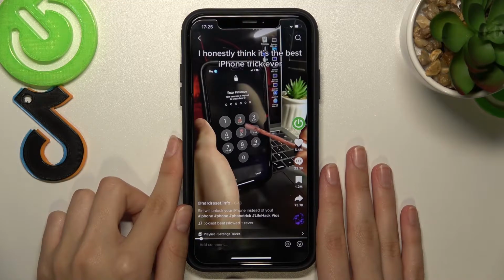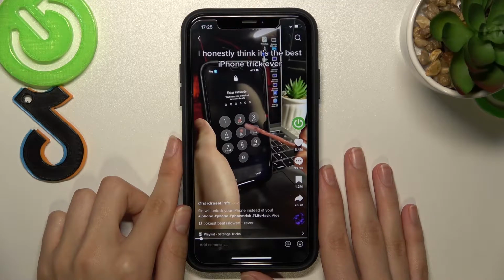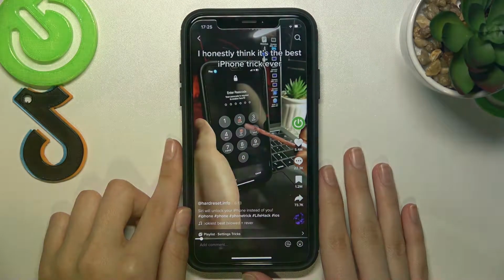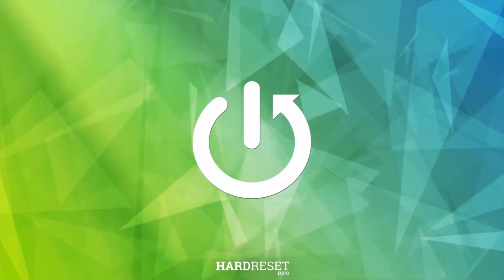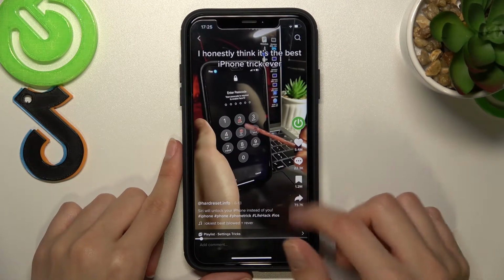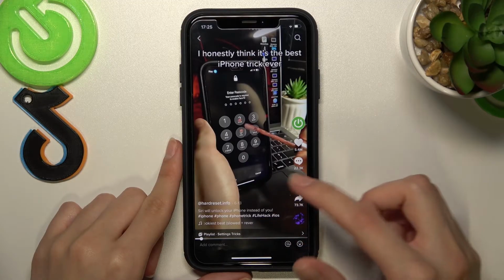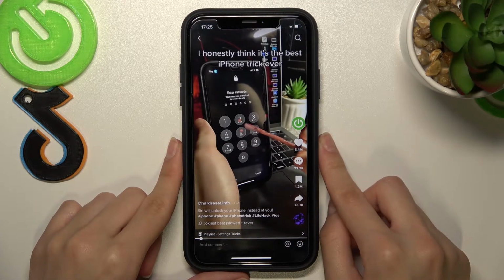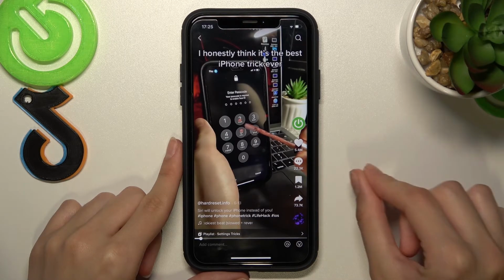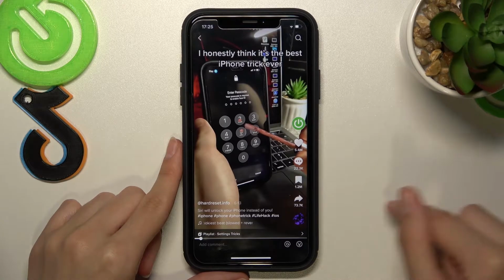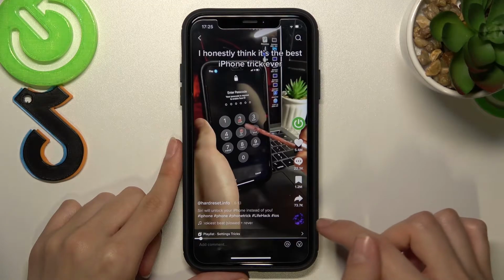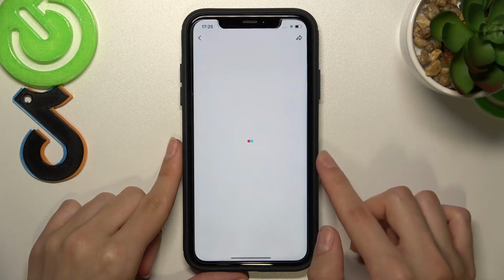So today we will show you how to fix the problem when you cannot use the selected sound on TikTok. So guys, if you have some problem when you want to choose to use the selected sound on TikTok, but this music isn't available on your device. As an example, you have no option to save it to your favorites or to record video with this sound, with this recording. So as an example, we have this problem here.